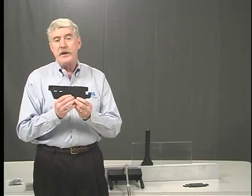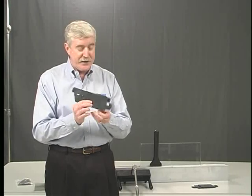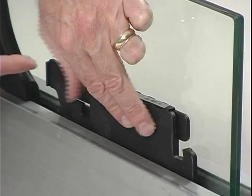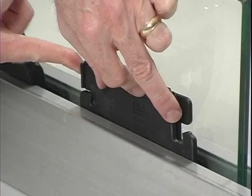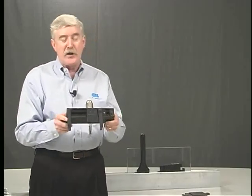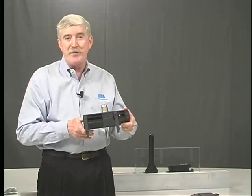The new laminated glass taper is basically the same thing except it comes as one piece. It has several moving parts but you receive it as one piece. Slide this down into the base shoe with the L pressure block on the other side of the glass. When it gets about halfway down, push it in from this side, making sure the logo side of the taper is facing you and the side that says 'glass side' is facing the glass. Then take your installation tool — remember you must put the long blade kit on and also the push block that says 'laminated' on it. This is specially made to install the laminated taper, so make sure the tool is set up correctly.